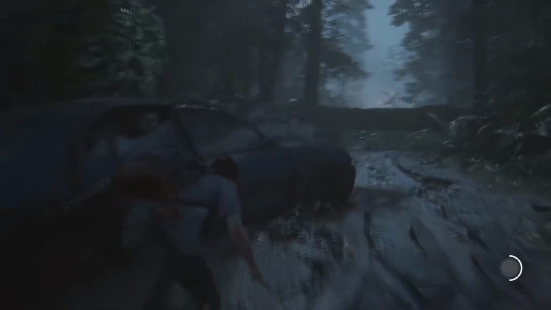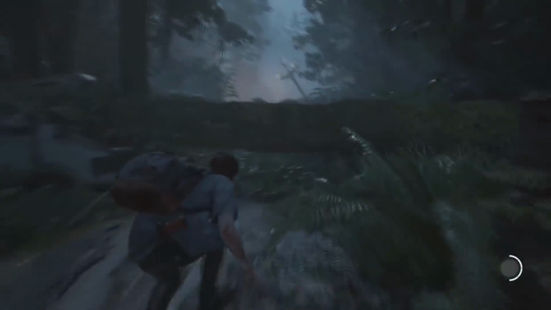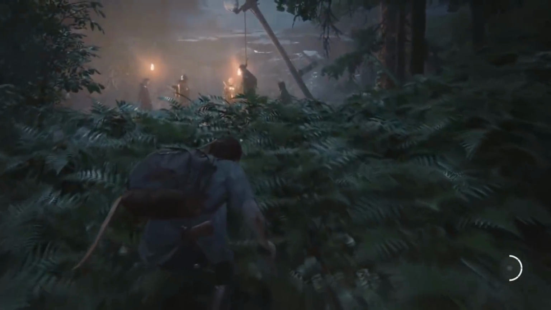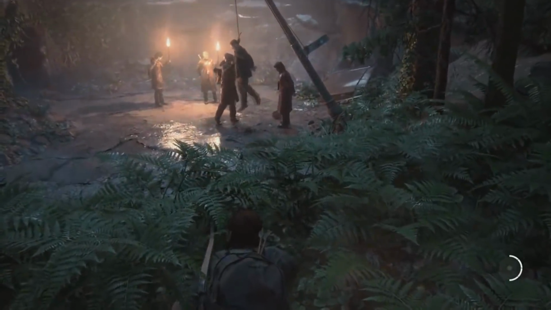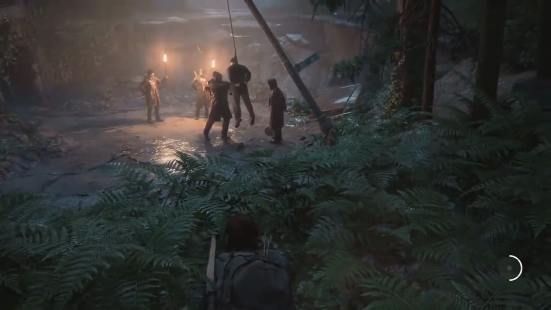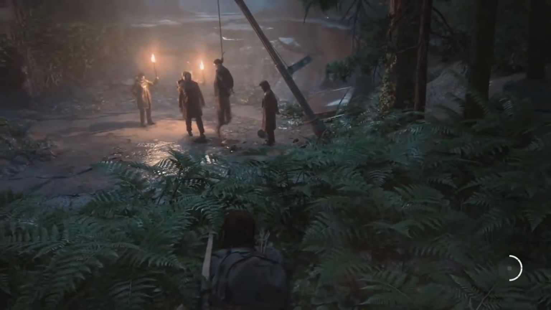Yet another victim hanging. And we are now being drawn towards the light as we hop over this tree. This scene looks very familiar, does it not? Interesting that Ellie is prone now. An awesome, awesome new feature.